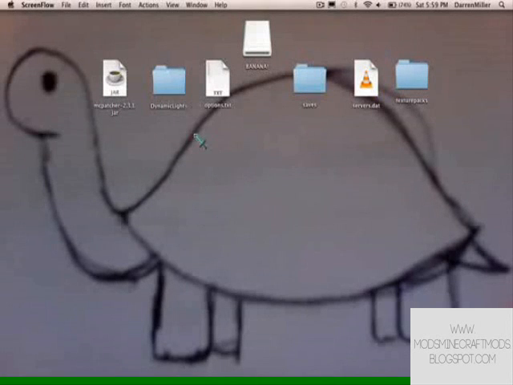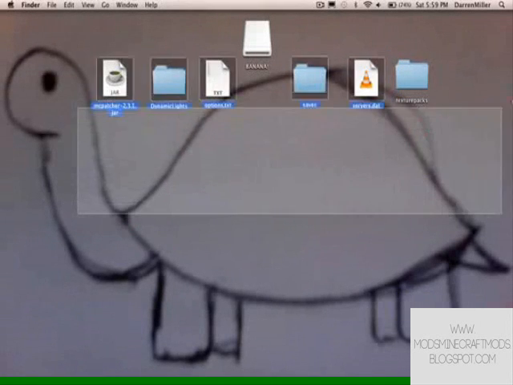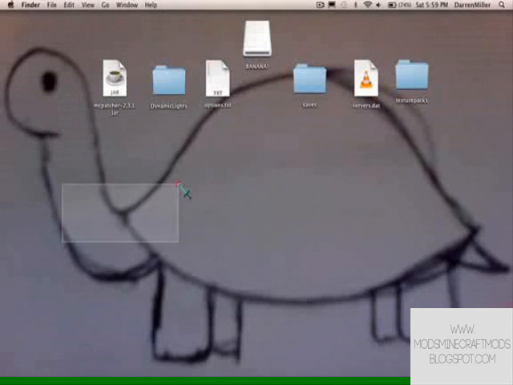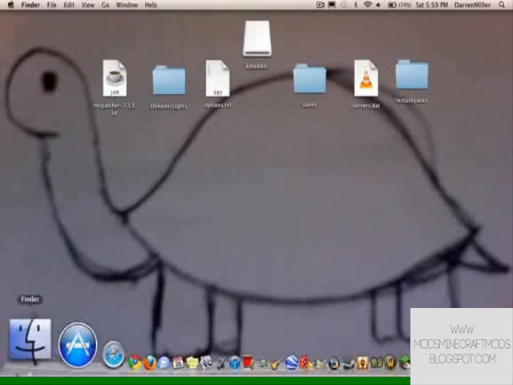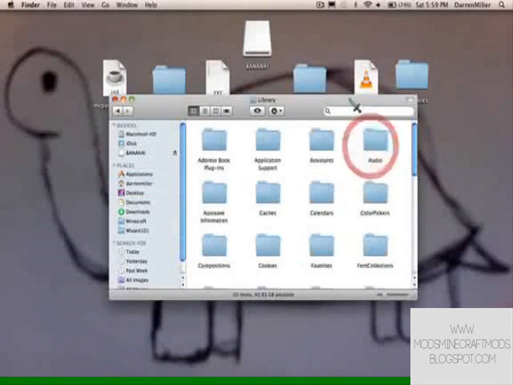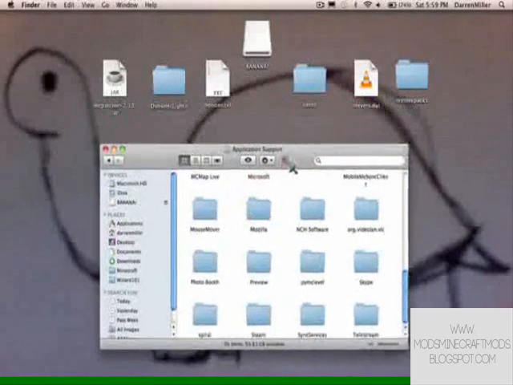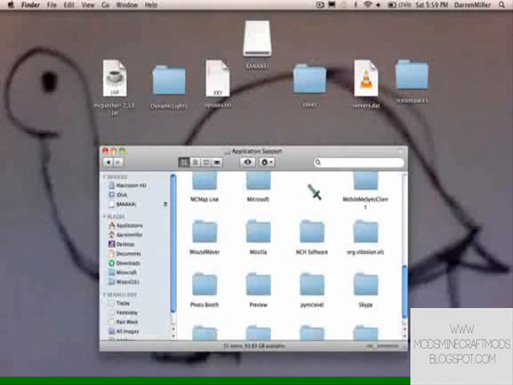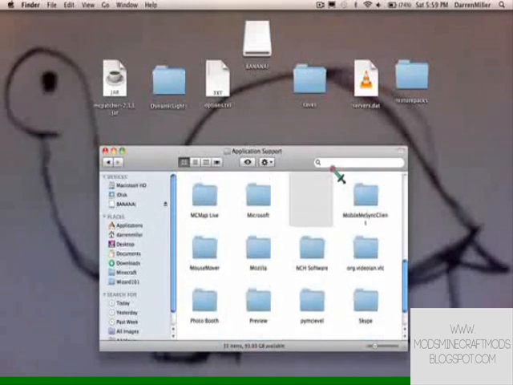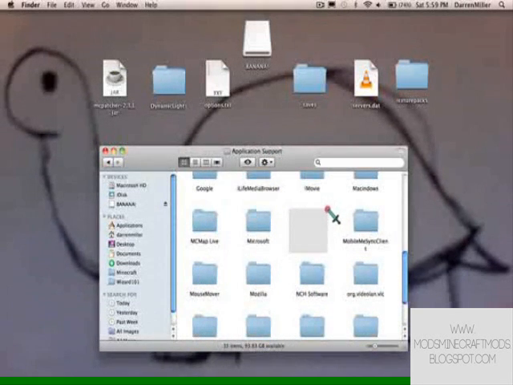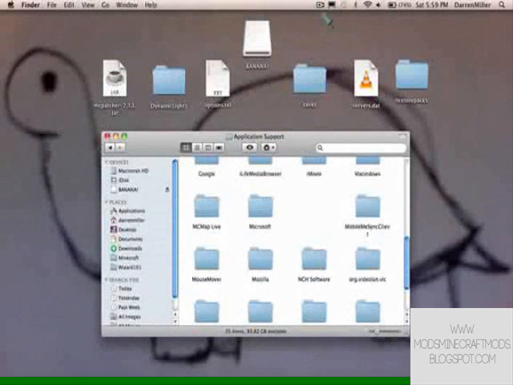You don't need your web browser anymore. You'll need the Finder library. Go to Finder, Application Support. I deleted my Minecraft folder because it had mods on it, and it's not compatible unless you install it to a clean Minecraft folder, I'm pretty sure. So you'll just want to update your Minecraft. I'll take a couple minutes to do that, and I'll be back with you guys.